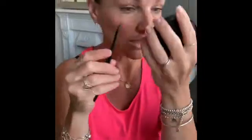Morning. So I've just done a workout and then I came upstairs and I noticed my eyebrows need doing. So I'm just going to do them really quickly with the brow blade, okay, that comes in the makeup kit, the eyebrow kit. Right, so it comes with the mirror as well.